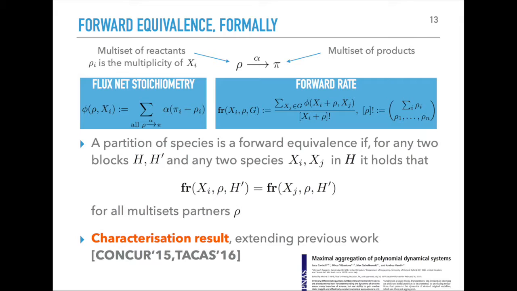This is normalized with respect to this multinomial coefficient, which again is only talking about these integer values, the multiplicities that appear in the product. So if you give me one species, a test equivalence, a candidate block of equivalent species G, and a possible multiset of other partners, I can compute this thing. Again, completely discretely, because I'm assuming that I have a finite system of differential equations. So I have a finite number of monomials, and I can compute all of those things for each pair, for each species, and for each possible partner that is ever appearing in the set of reactions that are encoding my system of differential equations.